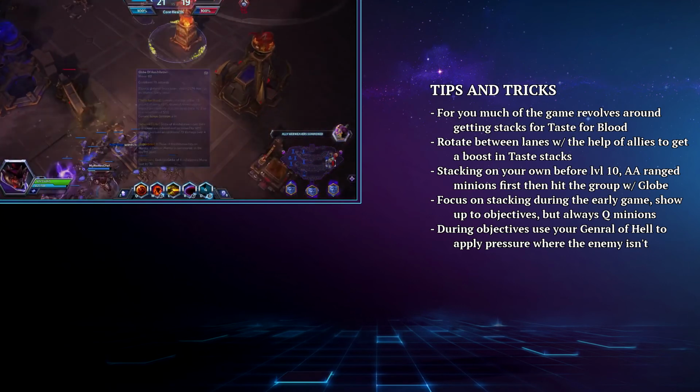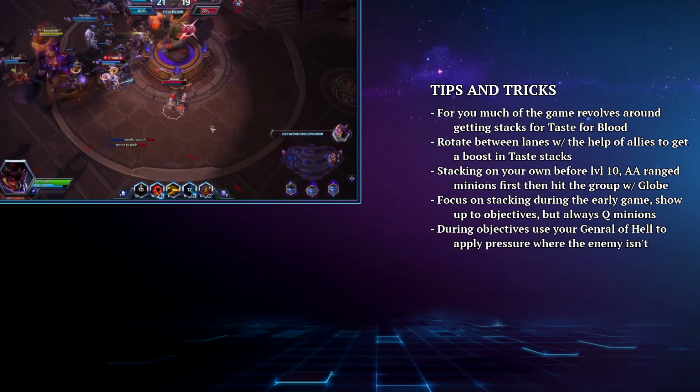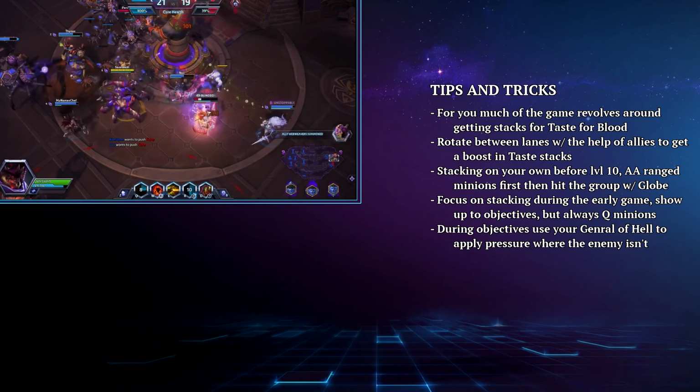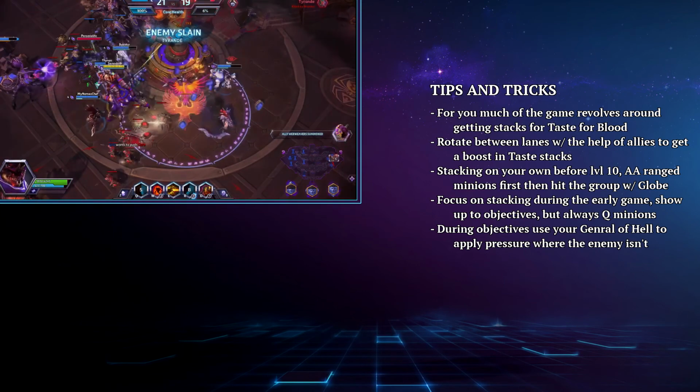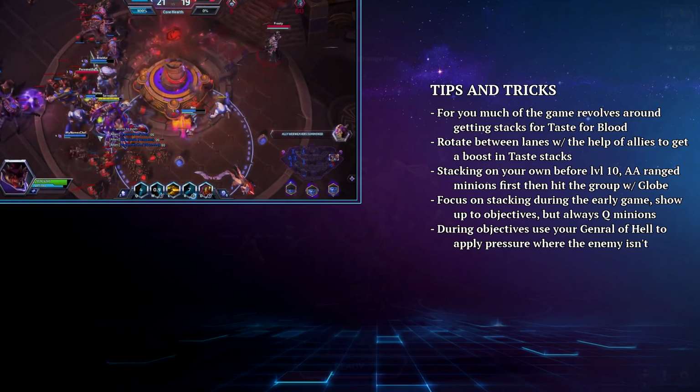And when you do finally start showing up to help your team secure objectives or fight in team fights, make sure you're putting your General of Hell in a lane where the enemy isn't. This will allow you to constantly put pressure on the enemy and could even lead to structures falling.